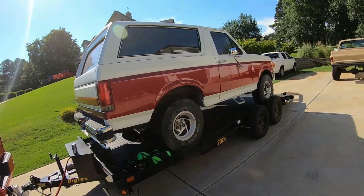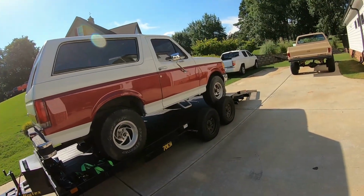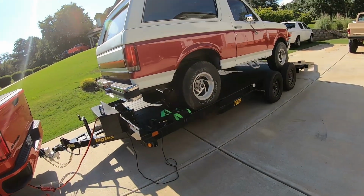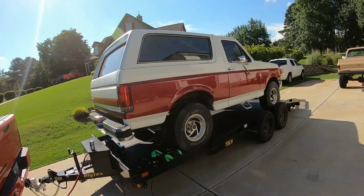All right, so we got this thing on. I don't like the look of it backwards, and the engine weight is in the front, but it is kind of over the axles. Obviously, we've got to put some air in those tires, get this thing strapped in, and we got an hour drive ahead of us.